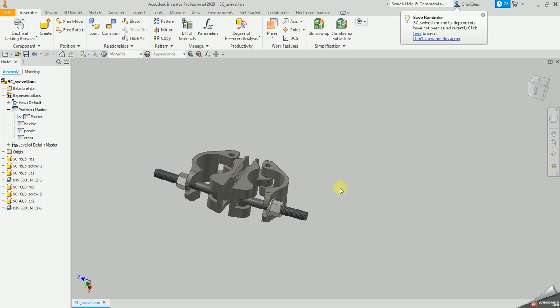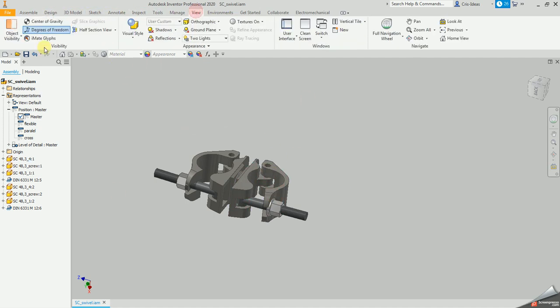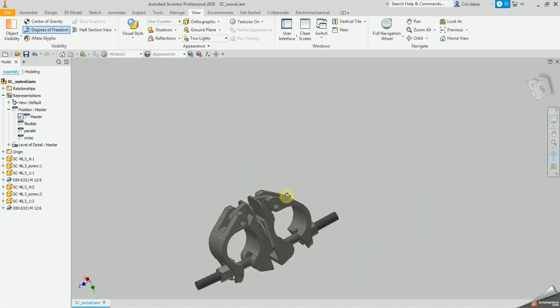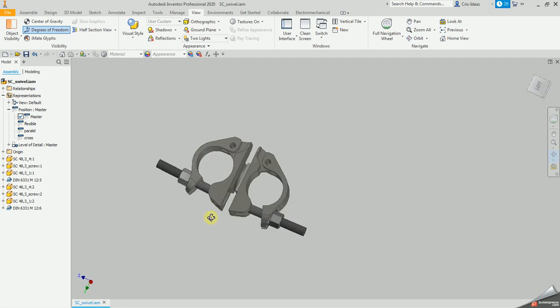I have elaborated a lot about this, but for me these two bolts still have degrees of freedom, rotation about their axis. But even though we can argue about those bolts, let's see what else we can see about this assembly. If we go to view and select degrees of freedom, we have no indication whatsoever about any degrees of freedom in the assembly.